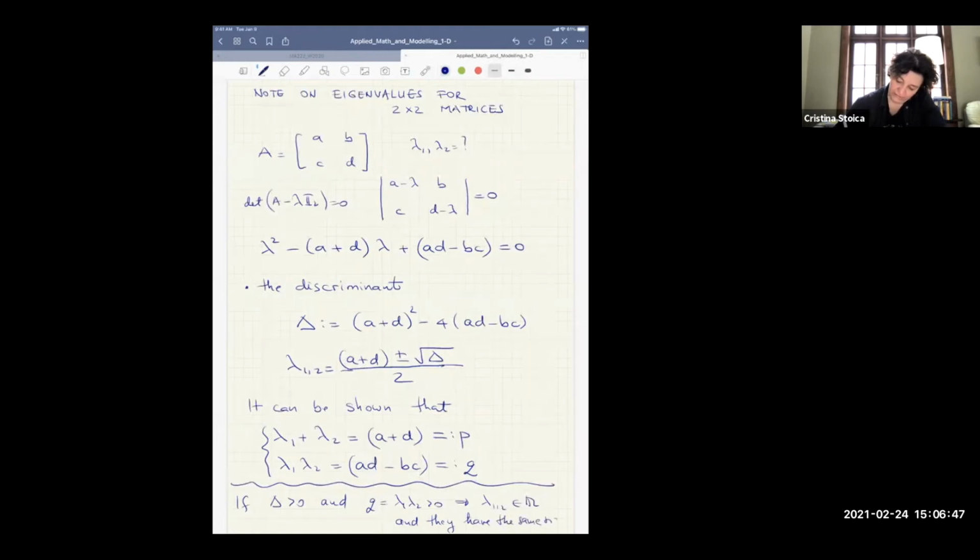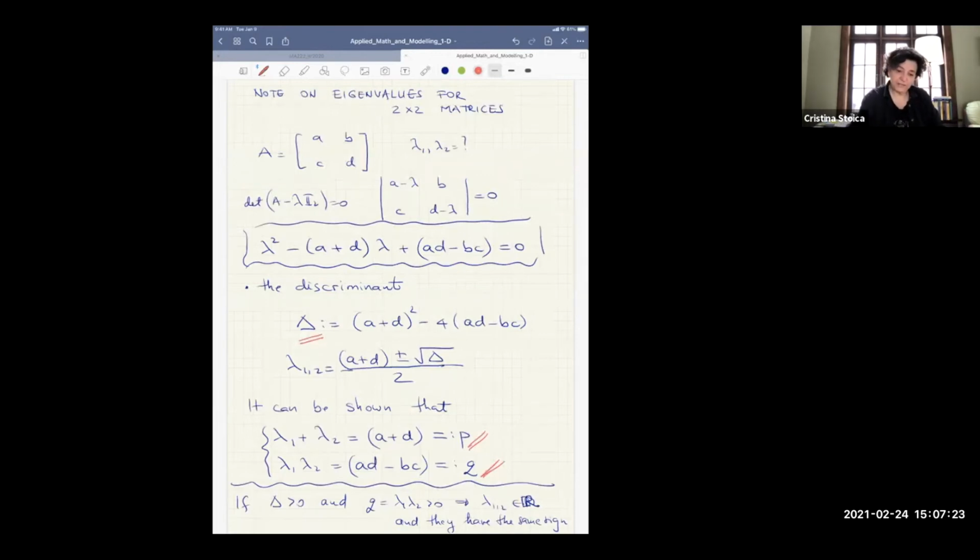So now if they have the same sign, this means that we can look at their sum and deduce if the sign is positive or negative. You see what I mean? So we can basically classify the roots of this quadratic just looking at these three quantities. We're looking at the discriminant and we're looking at the product and the sum of the roots. Okay, without computing the quadratic, just looking at these quantities.